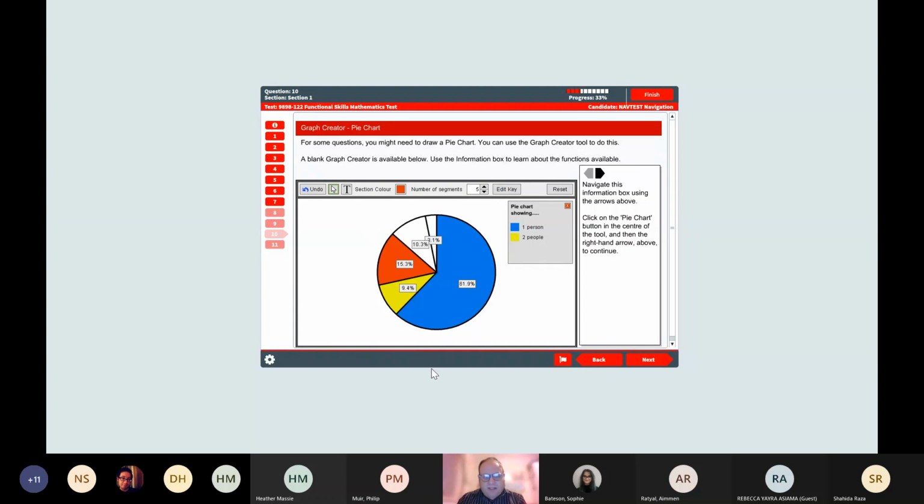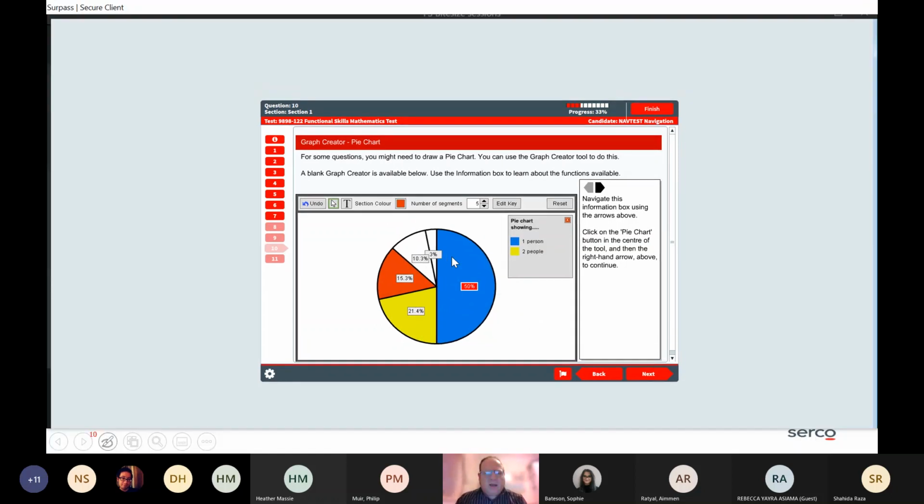So the system does my key for me automatically. It's got my percentages in automatically. I can put some text if I wanted to write in here anything, but I don't need to work out the angles, which is what I was showing you before. I wanted to show you so that you knew how to do it, and that you may need to do it, but certainly if you're using this system, you don't need to, because it works on percentage. And as I say, you just click and that. So that's very quick. And I know it's not ideal you watching rather than having a play of your own, but obviously that isn't possible to do in the time that we've got here.